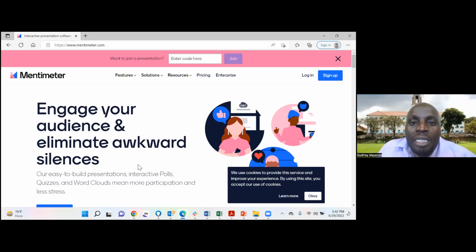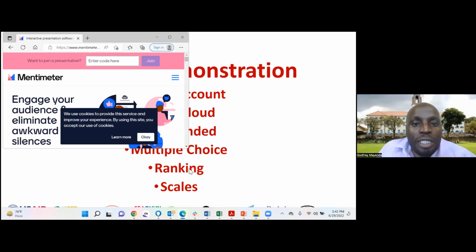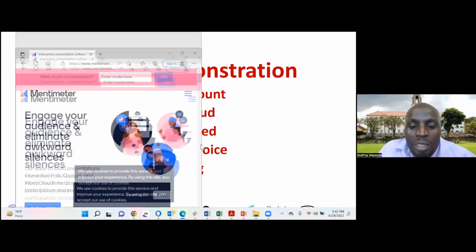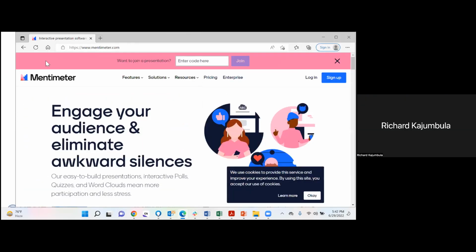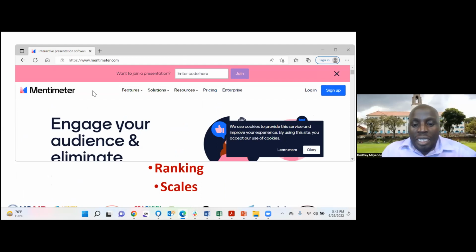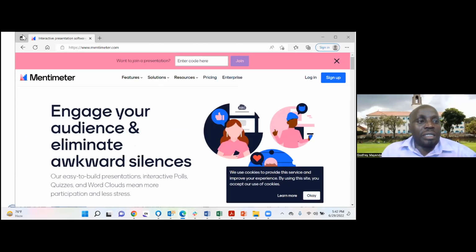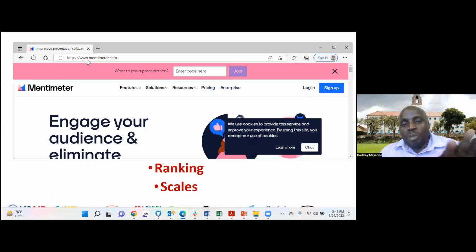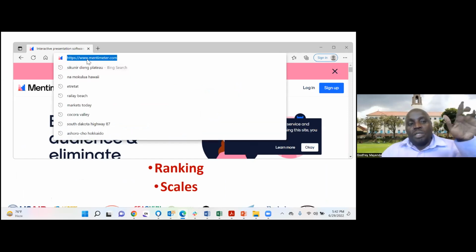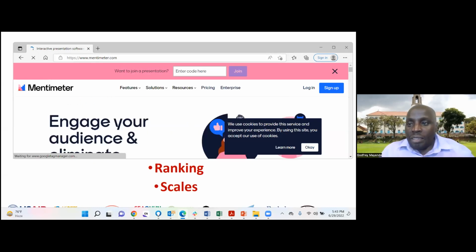Okay, thank you very much. If you want to open Mentimeter, you go to www.mentimeter.com, and then you click there.